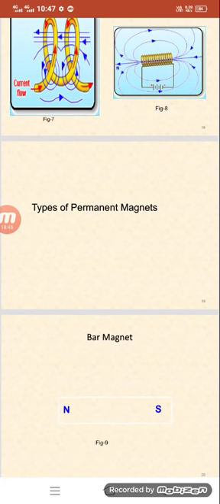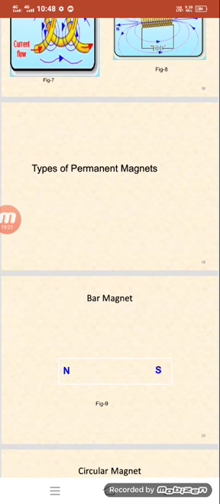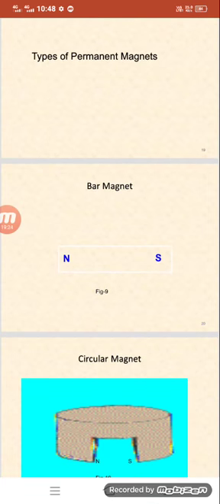So this is one bar magnet. A bar magnet is normally in the shape of a rectangle, and this rectangular bar magnet consists of two poles on both ends, like it is having north and south poles on either end of that magnet. This magnet is simple, in the shape of a rectangle, and simple to carry for doing so many experiments. That's why it is called a bar magnet. It is in the shape of a normal bar. That's why it is called a bar magnet. That is the picture in figure 9.